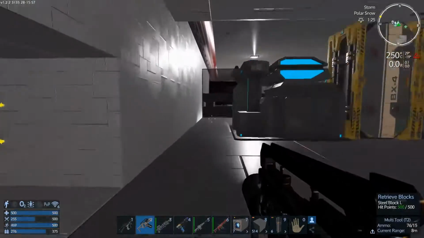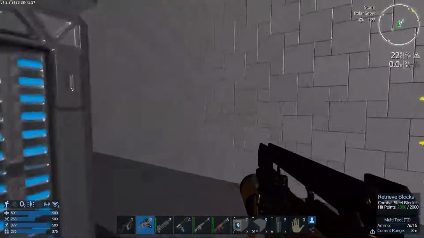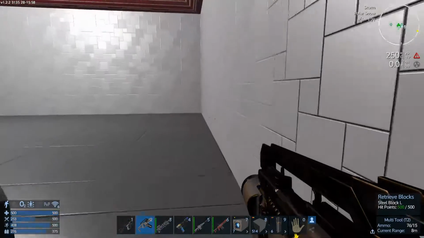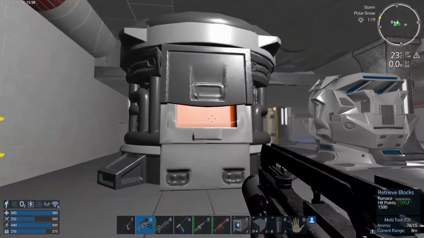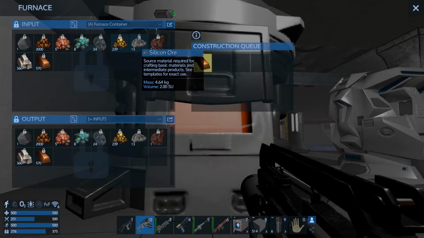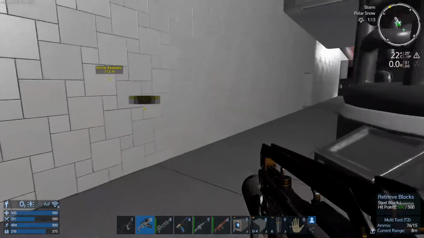Alright, so there's our neodymium that we needed. Wait, what? Why is it? Oh, okay. It's a little warm over here. I think we're going to go ahead and turn it off.